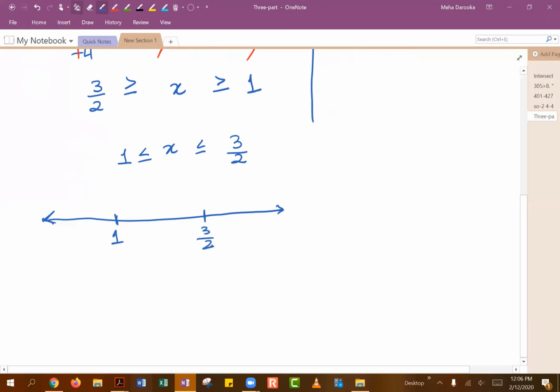So if x is greater than or equal to 1 and x is less than or equal to 3/2, what direction are we going in? Because when they are saying x is less than or equal to 3/2, you've got, of course, brackets because of that equal to. This guy is going less than. The other one is saying x is greater than or equal to 1, so you're going to the right. And being a 3-part inequality, we're only interested in the overlap. So that's going to be between 1 and 3/2. Both of them have brackets. And just that middle section.